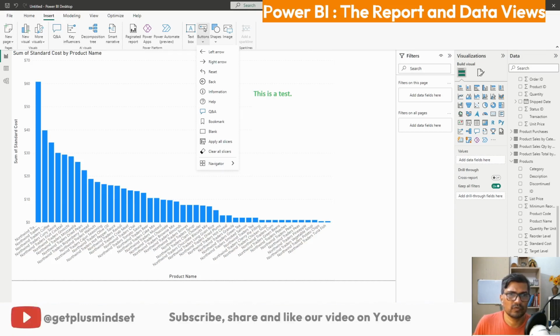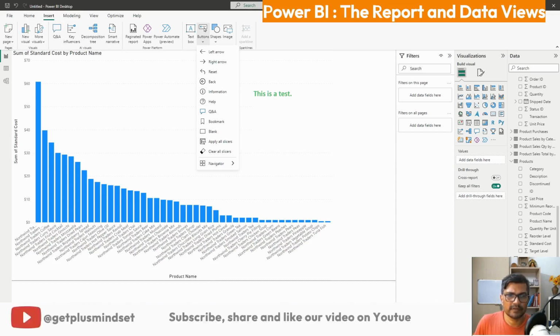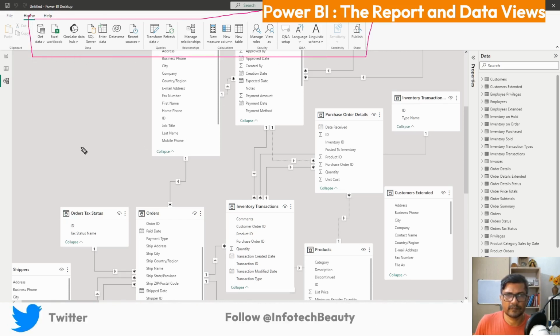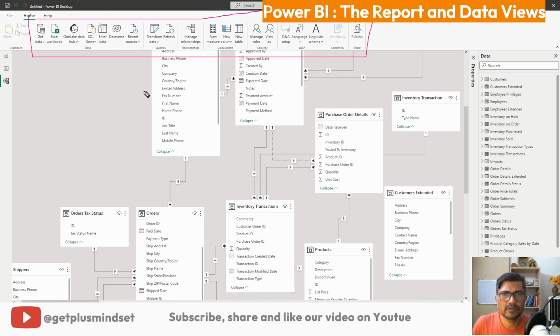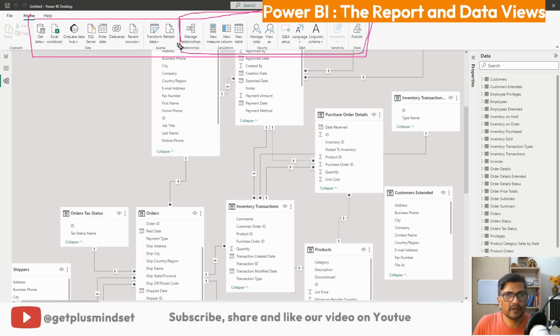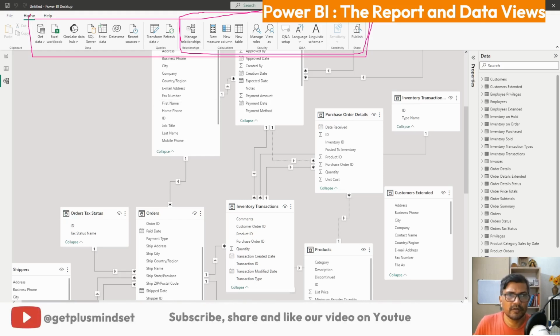Here you can insert some images if you want. We have already shown you how to add images. Now it is time to understand the model view tab. This one is the model view tab. When you go to model view, there is a new ribbon showing here. We are going to discuss this ribbon, this nice ribbon. Here we are focusing on this particular area. Other areas are already known to us.